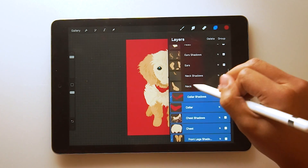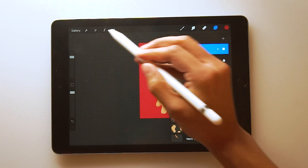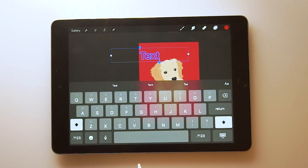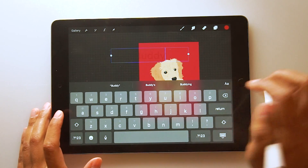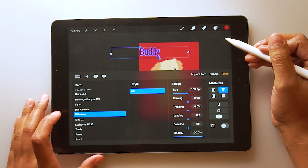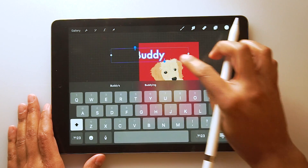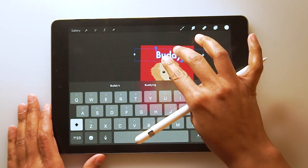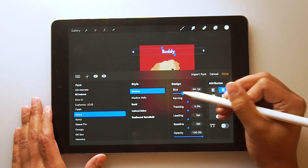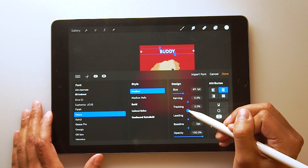Of course, we change our mind all the time — so you can see that the background and the collar is red now. We're going to add our pet's name to the top of the artboard. So go to the wrench tool, go to add, and then add text. You'll see a little text box pop up and that's where you can type in your pup's name. Then triple click on your name, go to the double A in the corner of the keyboard, and this will bring up a menu where you can choose your fonts, the font size, and all that good stuff. I thought my text looked really big, so I'm going to go back into this font menu and adjust the size a bit. I also decided to switch to all caps and then adjusted the tracking a bit to add more space between the letters.